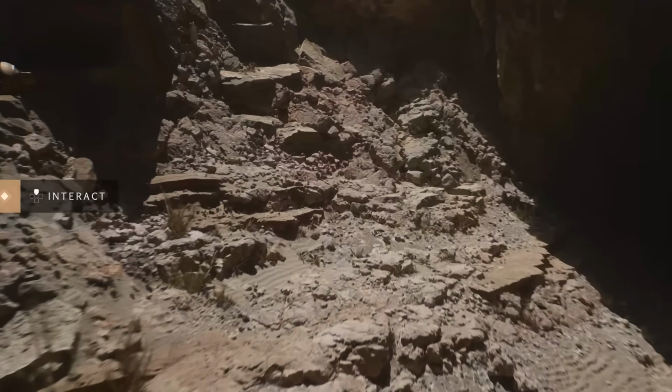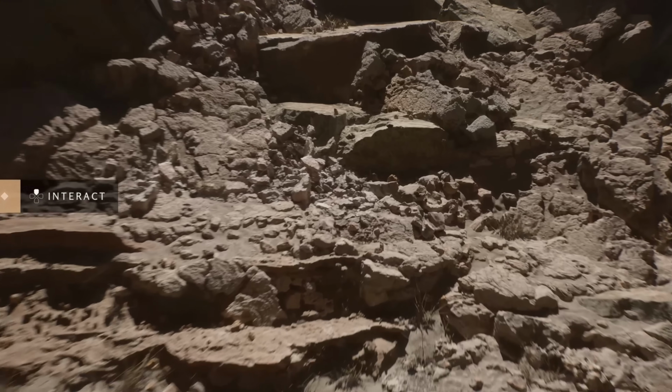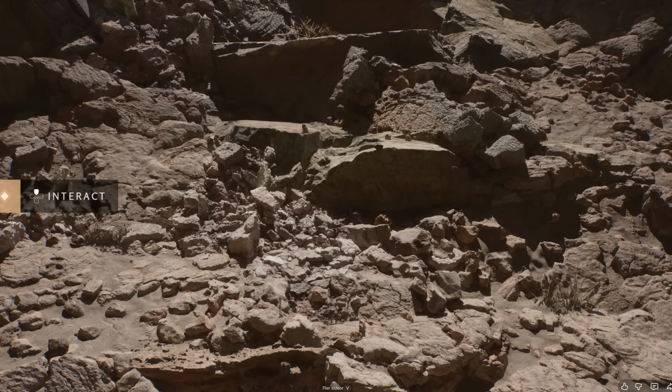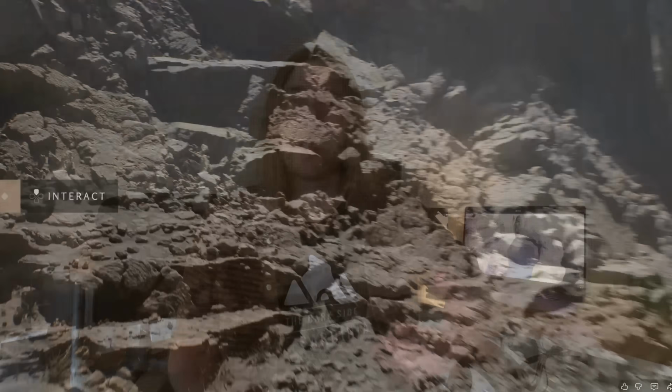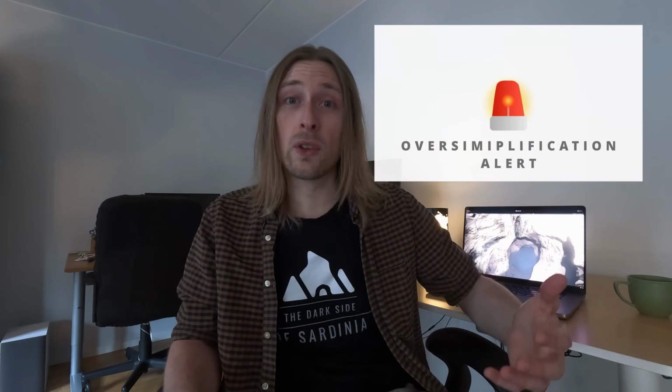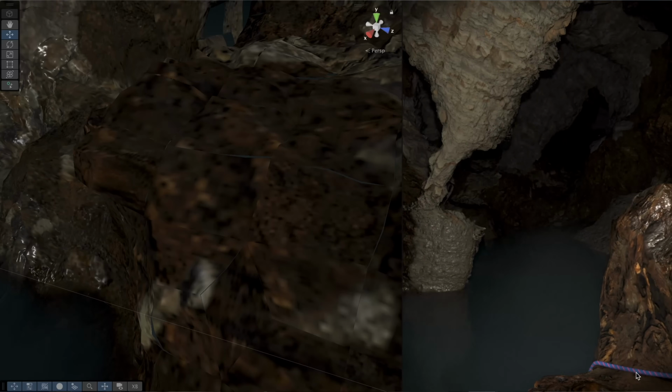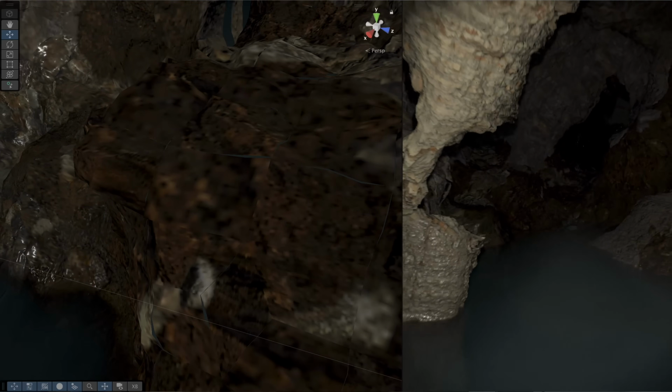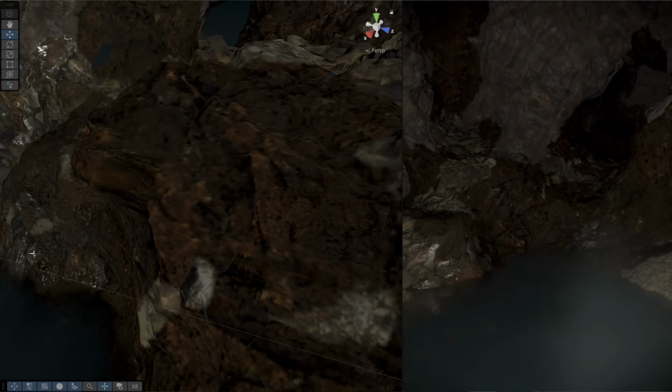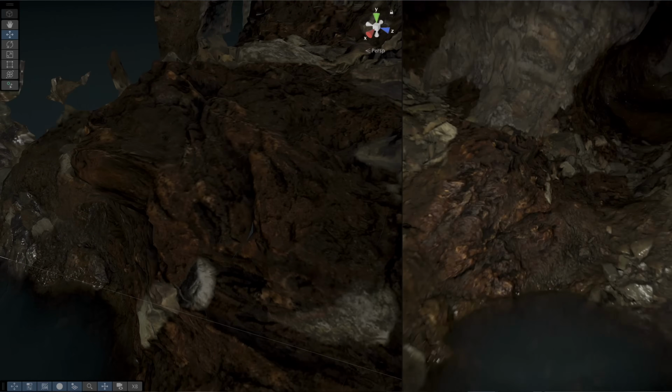I call the system Claude, and that stands for Canvassed Level of Detail. The rendering might remind you a bit of Nanite, but it actually works the opposite way. While Nanite starts off with a really high definition mesh, it takes away that detail as you get further away. This is in contrast to my system that starts off with a low resolution mesh and then it builds detail onto that as you get closer.